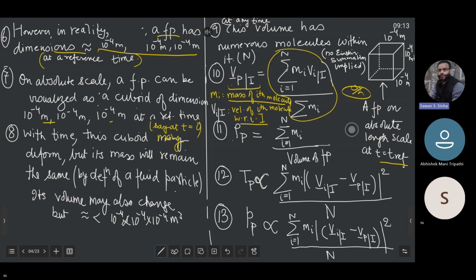Density, again a continuum quantity, has no significance if you start seeing molecules. Continuum is on the left hand side, and see what is on the right hand side. Does it make sense? I have explained the symbols already. Numerator is the total mass of the molecules currently residing in that box, divided by the volume of the fluid particle, whatever it is, 10 to the power minus 12 meter cube. It will turn out to be the density.